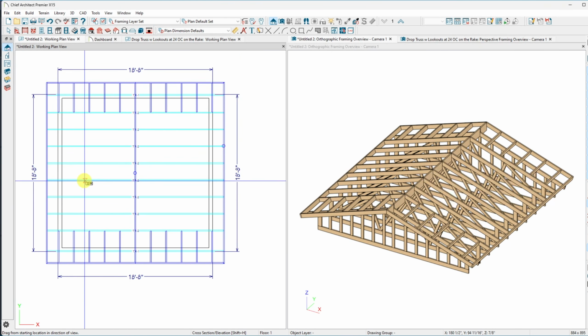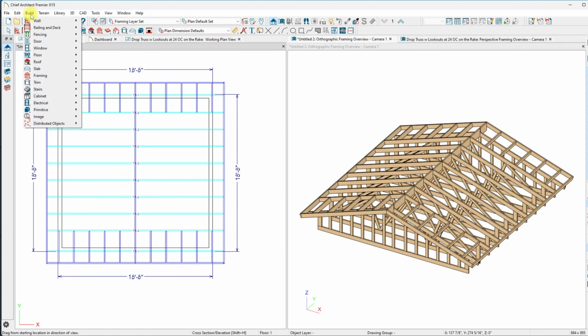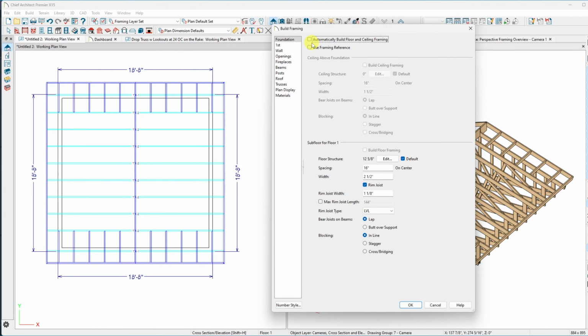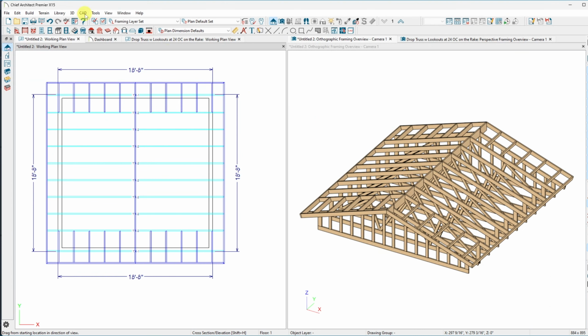So here I've got that it's starting out right. This, before my first truss ended up right through here. It was really close. So I didn't get the nice span that I'm after, and you'll see what we're going to do there. So, but I want to build framing, and I want to build, well, I think I can just hit build framing. Build floor and ceiling. Let's hit cancel here.